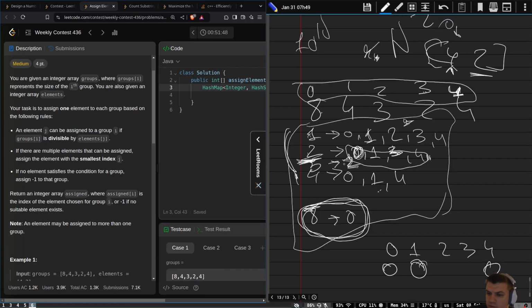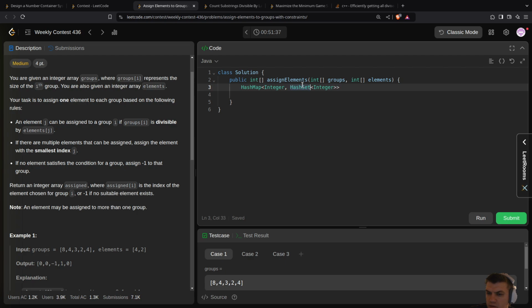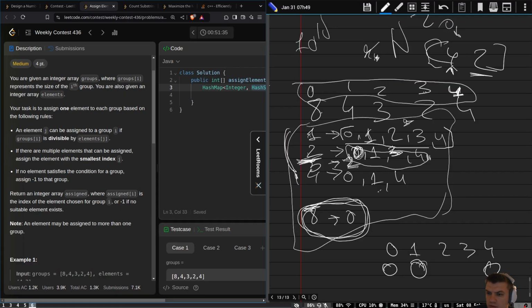And then here I have this. So it's just indexes. There must be some structure that I don't know.